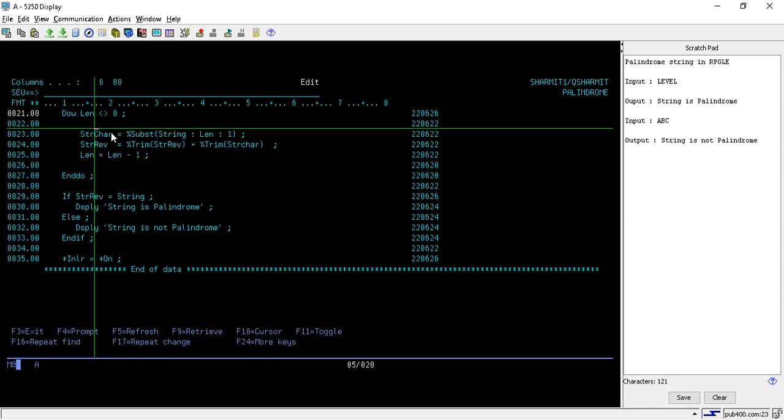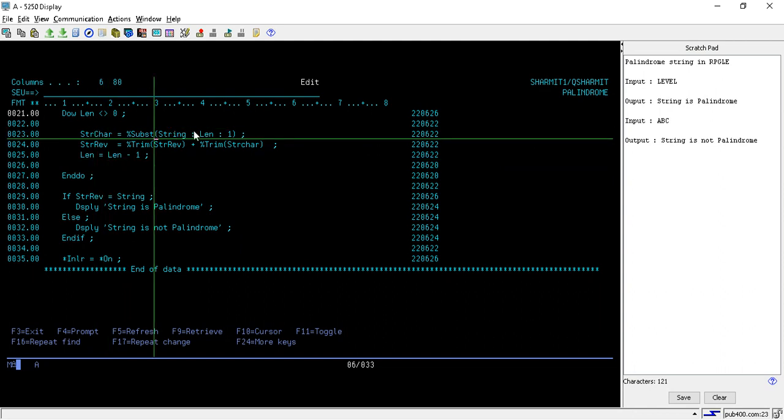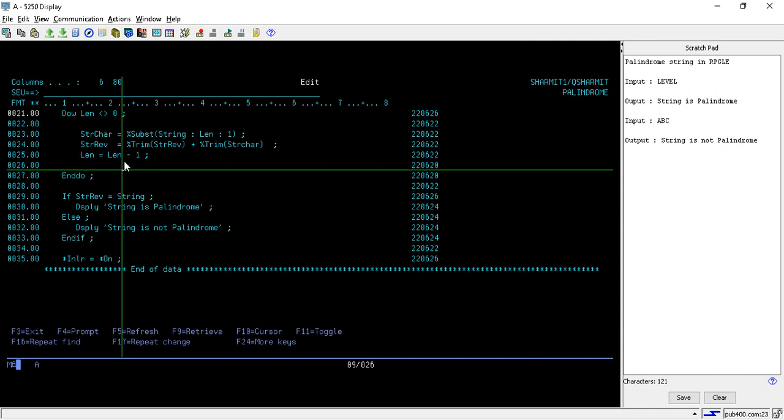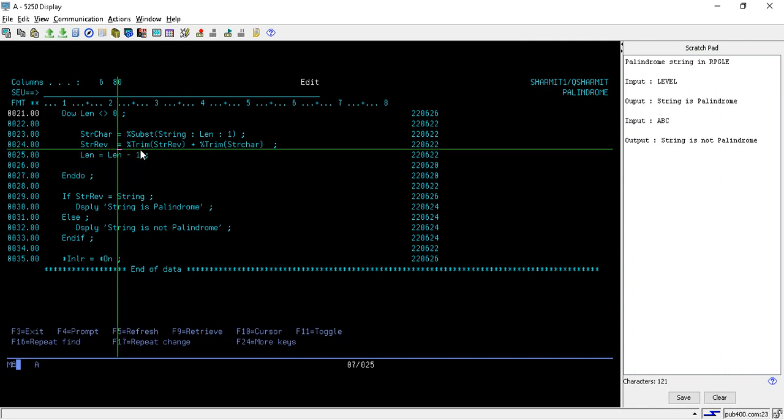It will come to this loop again and fetch one character from the fourth position, so it will pick only the letter e. Similarly, it adds this letter to strrev, which already contains l, so e is also concatenated to this string. Then again the length is decremented by 1. Similarly, it will pick each character one by one from the right-hand side and store it into strrev.